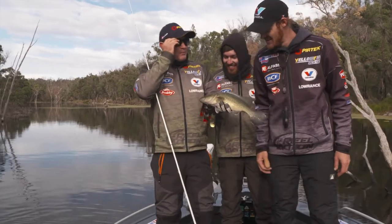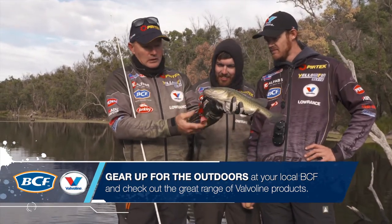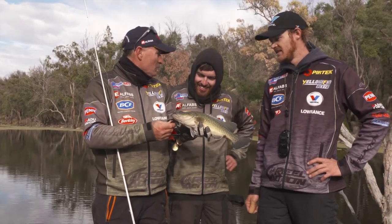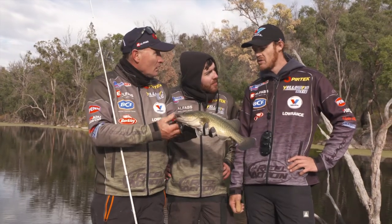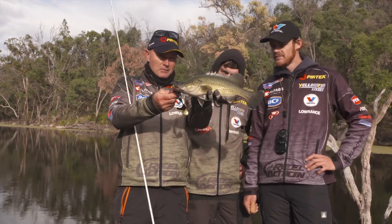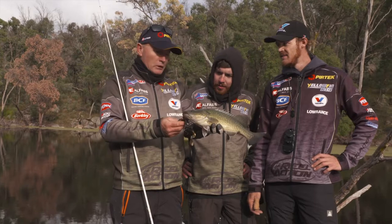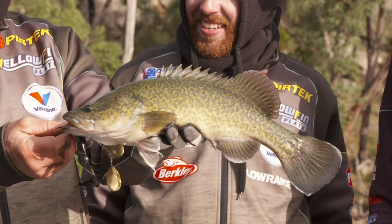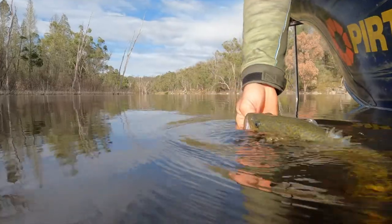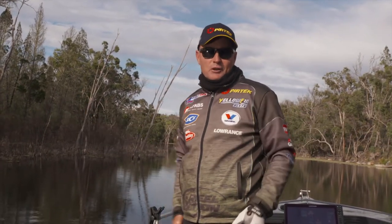That's the way — he's on! There he is, straight under the boat. Look at that — straight up! That's a little pet. You got the big yellowbelly yesterday afternoon — it's all been happening up the front here on the wildest looking lure you've ever seen. Spinnerbaits are just one of those lures that work. They're such picky things to work out what they're feeding on. He's a pretty looking fish — no flaws, just perfect. A postcard fish. It's great to see the recruitment happening with all the stocking at Copeton Dam, for both Murray cod and the perch.